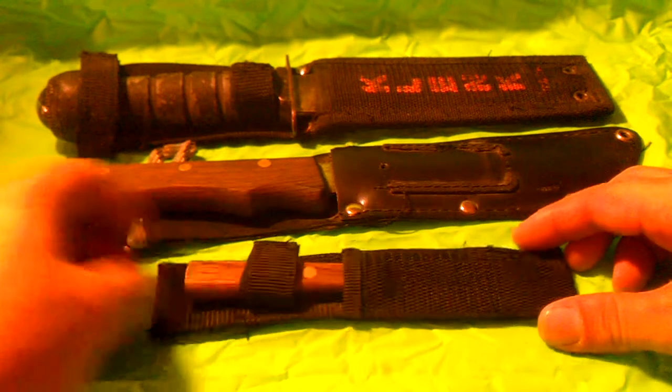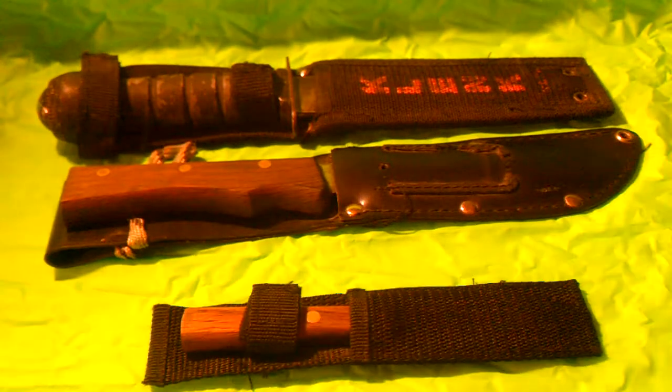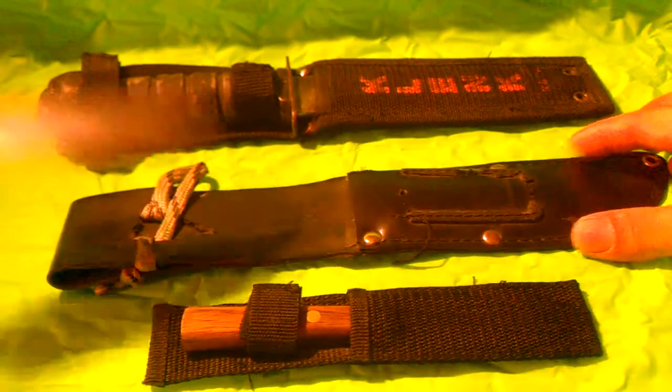This thing is great. And like I said, it was free, given to me by somebody who was going to throw it away. The next one is another of the same thing. Now, this is the old piece of junk sheath that came with this thing. I use it on this knife because I never really carry this knife. I just keep it laying around, and I use it around my house. It's great for utility tasks.